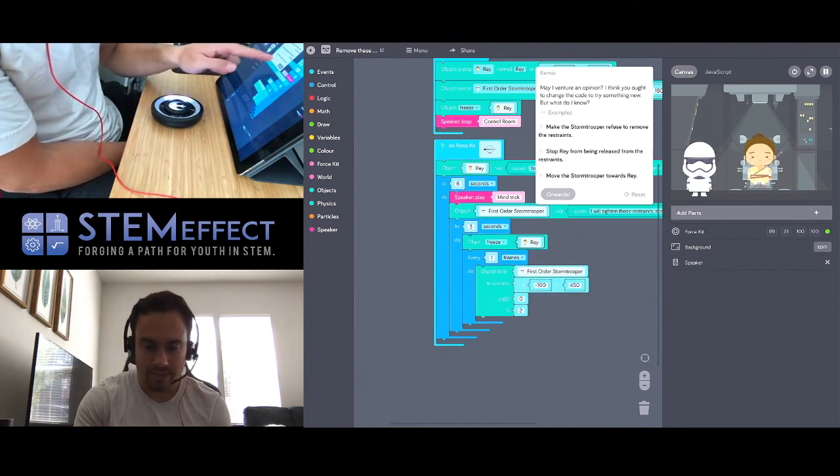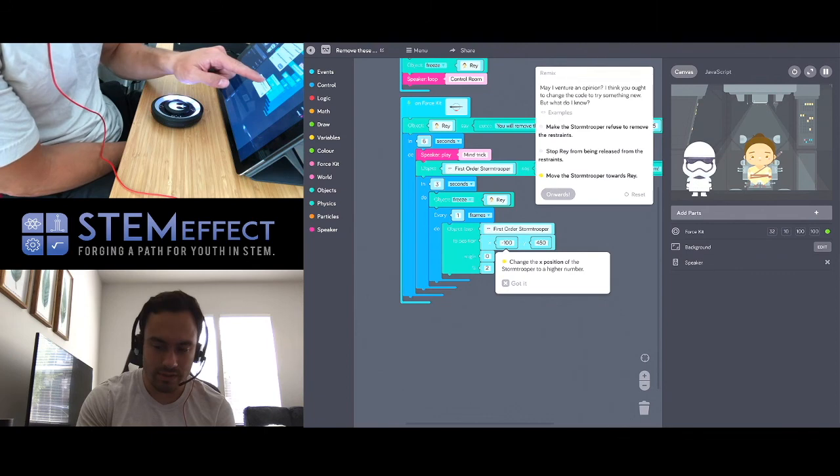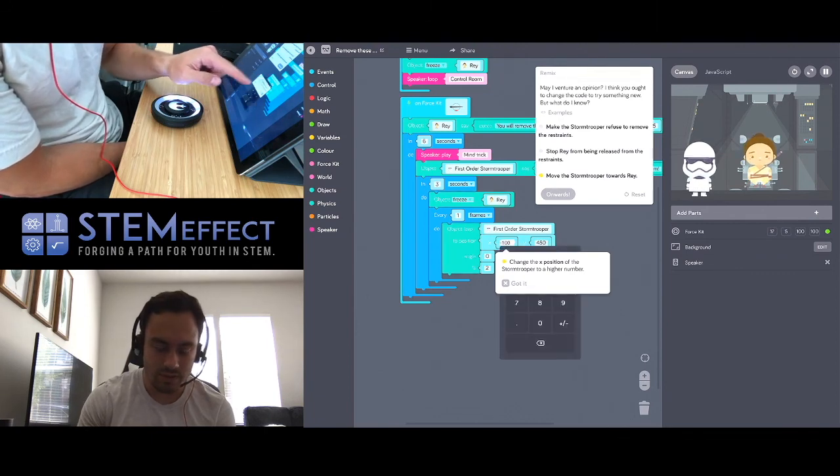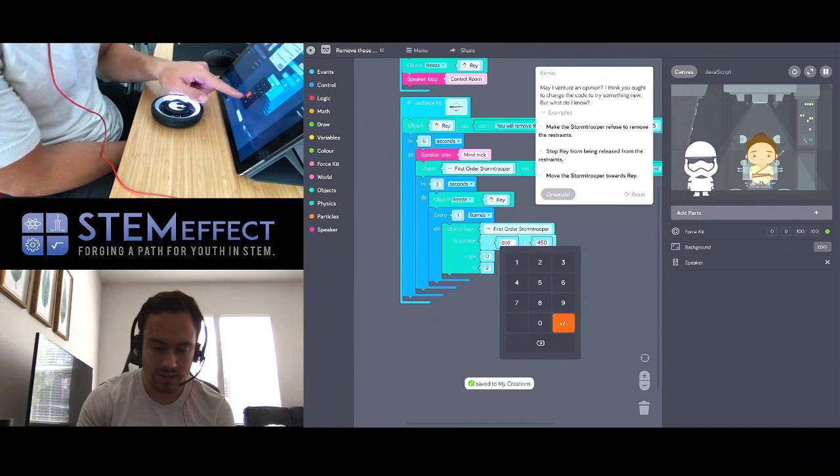Got it. And move the stormtrooper towards Rey. So change the X position of stormtrooper to a higher number. We'll do a higher number, 200 negative, maybe.